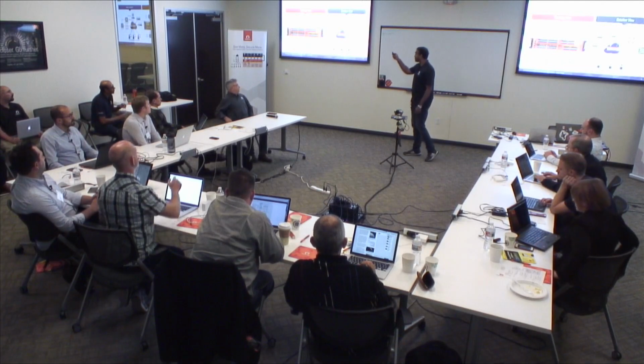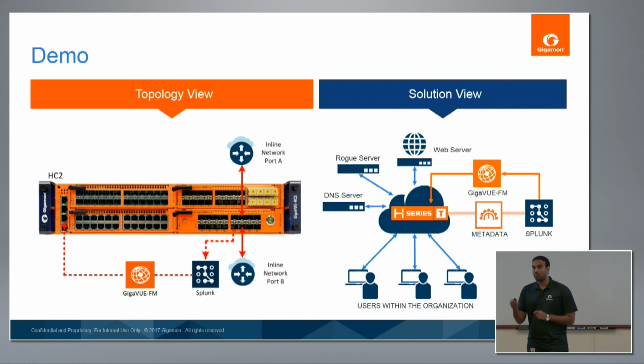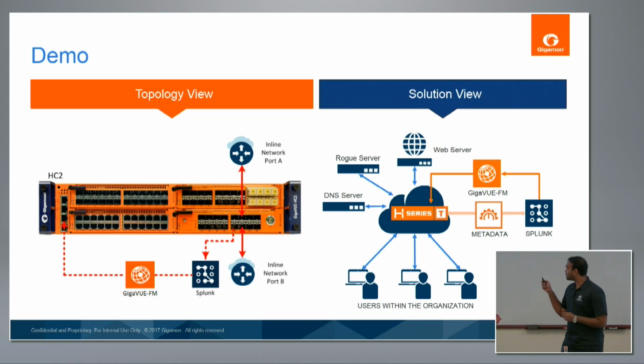Before we proceed to the demo, I'd just like to talk about flow mapping technology, which Gigamon uses. People familiar with Gigamon visibility nodes know that we use maps to control the flow of traffic from source to destination. These maps have rules which function as a drop or a pass rule, so you can control which traffic goes further and which traffic does not. Here, we would be using Splunk to trigger drop and pass rules to control the traffic.